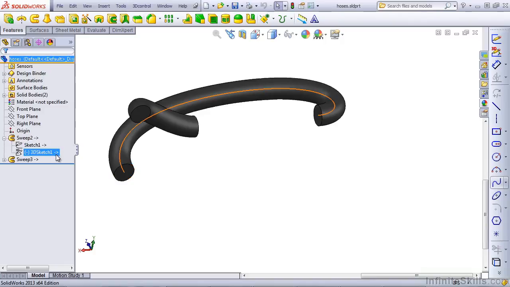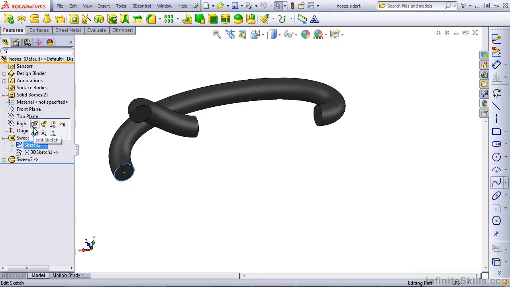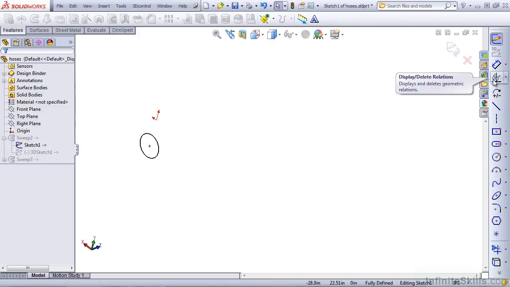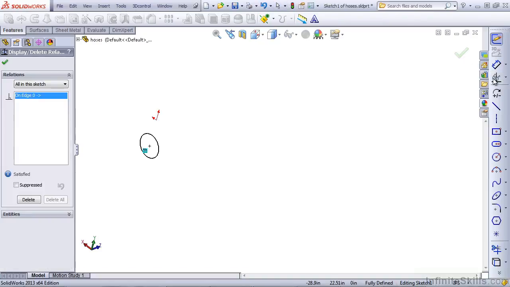Let's look into this even further. If I open the sketch and edit this, you see we've got a sketch entity that's black, which means fully defined, but we don't have any sketch dimensions. So we must have some sketch relationships. Let's take a look at the relationships in the sketch. And there's only one, and you can see that this sketch relationship has an in-context symbol on it as well.